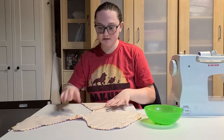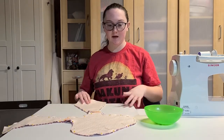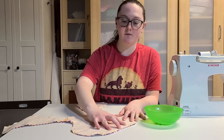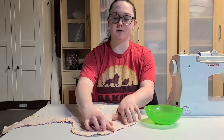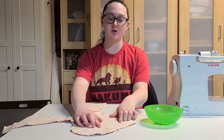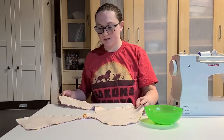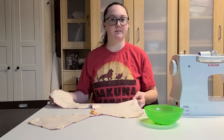Okay, so I have pinned the two pieces of fabric back together. You'll notice that in the section that I want to leave unsewn, I put the pins going inwards. This is to let me know where to start and stop so I don't accidentally close up the whole thing. Next, I start sewing it.